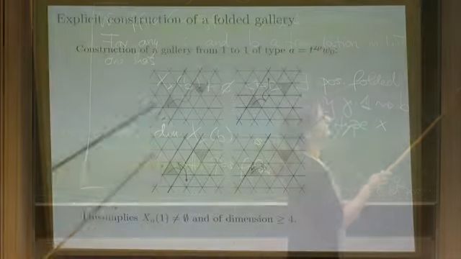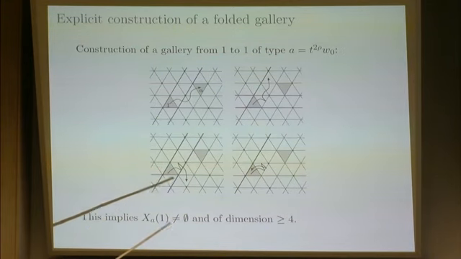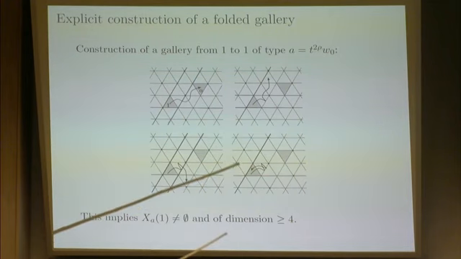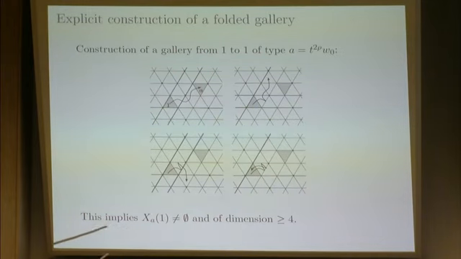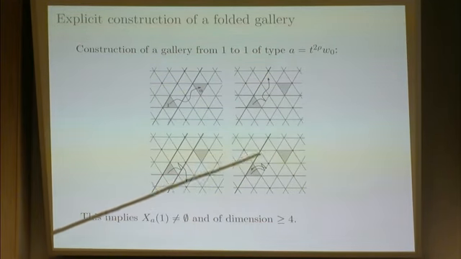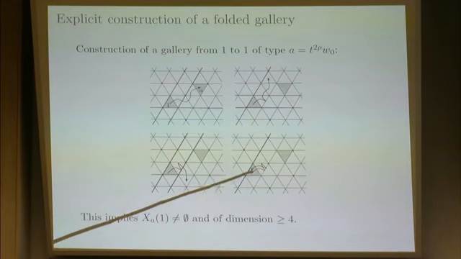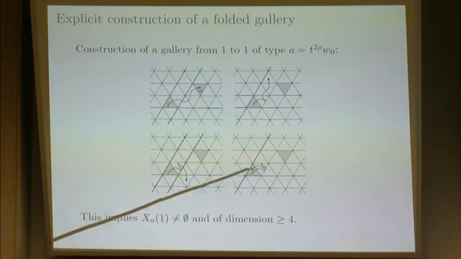So here, for example, we've constructed a gallery that runs from the identity to the identity, has 3 folds, and is of a certain type. We perfectly know what it is. So this implies that this variety, using this theorem here, is non-empty and has dimension at least 4. Why 4? We put the sun down here, so on the lower left-hand side, then all these 3 folds become positive. And there's one positive crossing, the one that gets you back from here to here. And they sum up to 4, so that's a lower bound of your dimension.